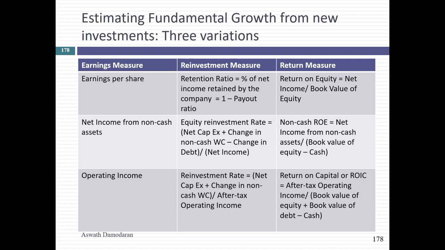So with earnings per share, retention ratio becomes what you reinvest. Return on equity becomes how well you reinvest. Let's move to free cash flow as equity. With free cash flow as equity, you're not assuming that everything you don't pay out as dividends gets reinvested. You see why that's a dangerous assumption? If I don't pay out something as dividends, I might be just holding it in cash. In the first approach, I'm treating it as reinvestment.